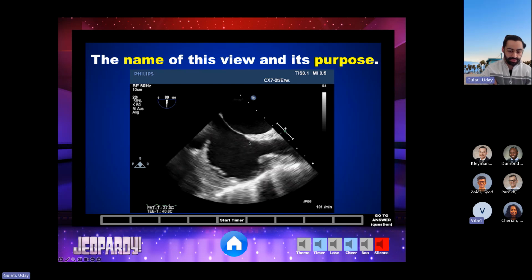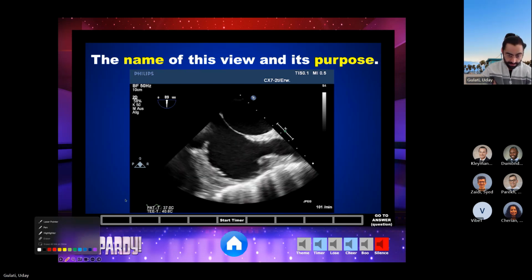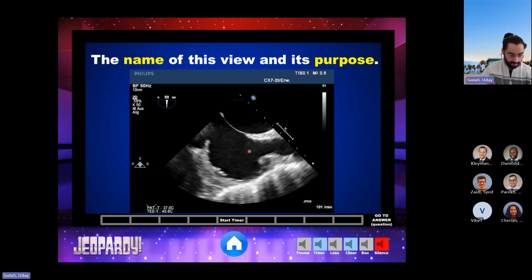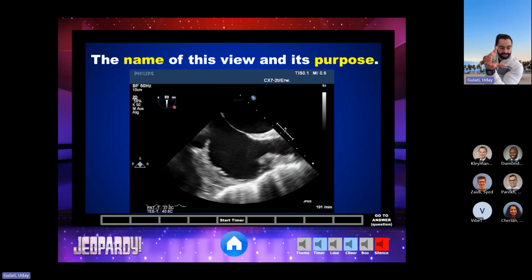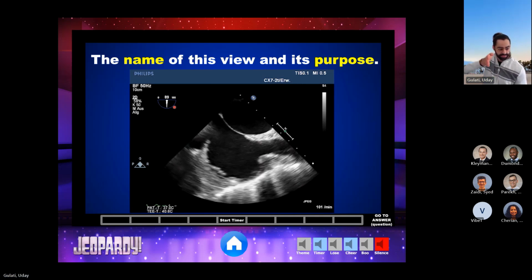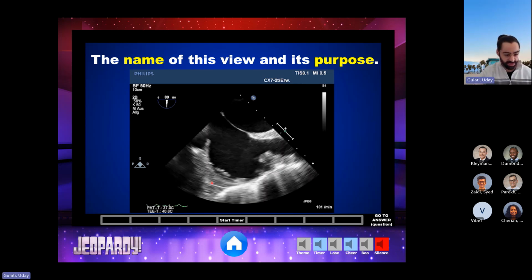Yep, so that's the right atrium. This is your right atrium right here. You guys can see the laser pointer? Yep. And then this is your superior vena cava, and this is your inferior vena cava. And you know that it's tilted because of your probe, you've changed it to 90 degrees. You're normally looking at it like this, and now you change it to this, so that you can match your superior vena cava and inferior vena cava.